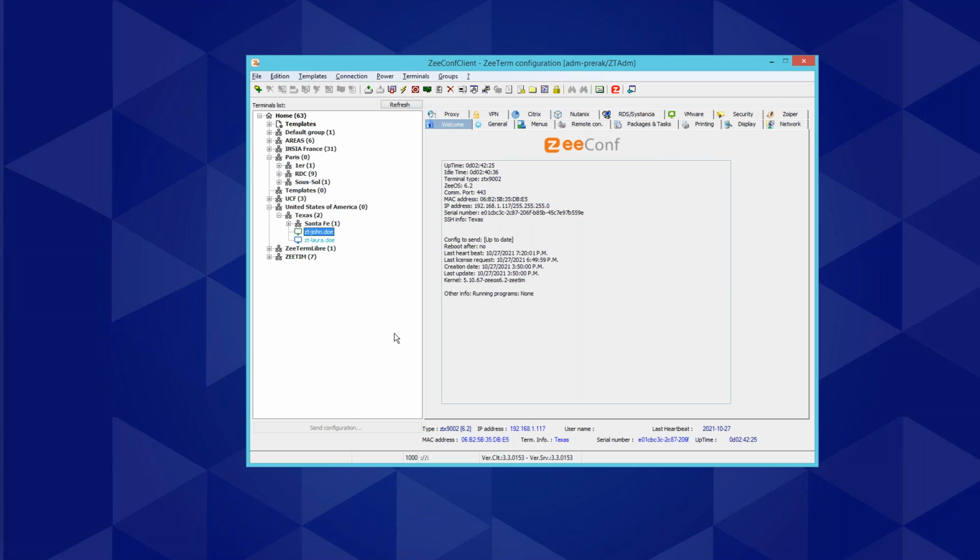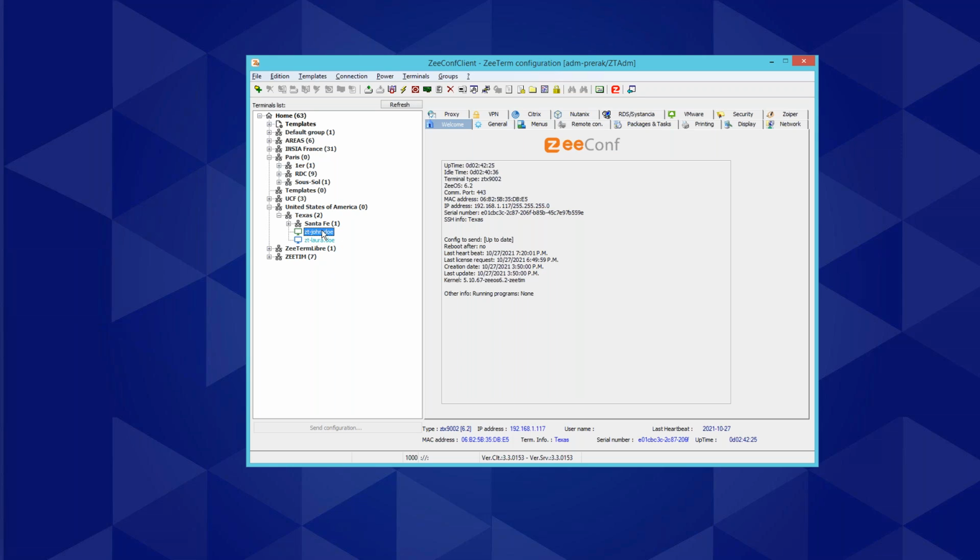This is very useful when you are, let's say, deploying thousands of devices, or also in the scenario where you want to update the configuration of multiple devices. And like I said, these templates are very granular, so you have access to very basic configurations as well as very minute configurations.